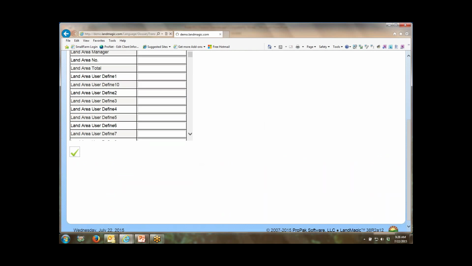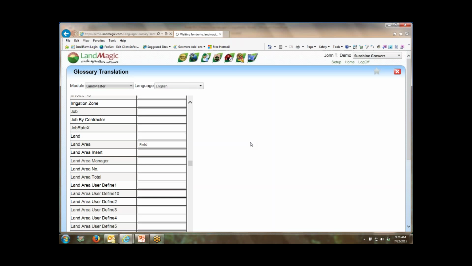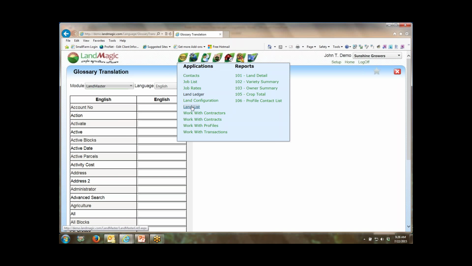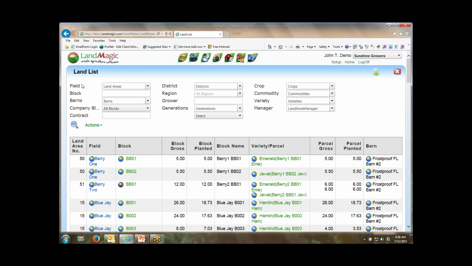So what I do is just click the check mark, and now when I go back to land list, you'll see that it not only changed it there, but it changed it here too and throughout the system. So all of these fields can be changed, or database field levels, not to be confused with the naming convention there.